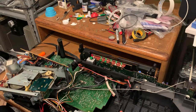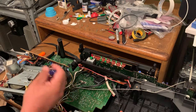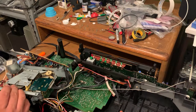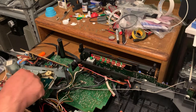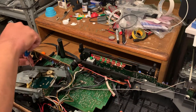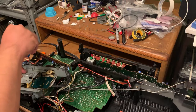Of course, you're gonna clean with a cotton all these pulleys right here with alcohol. Sorry, I didn't show you that, but I already did it. All the path for the belts, and you gotta grease underneath this just so the pulley runs freely. And maybe if you got time, clean the contacts, the switches right here with alcohol and a skinny cotton swab. Just pretty much keeping everything clean, you know, from dust or grease that is not supposed to be where it's not supposed to be.